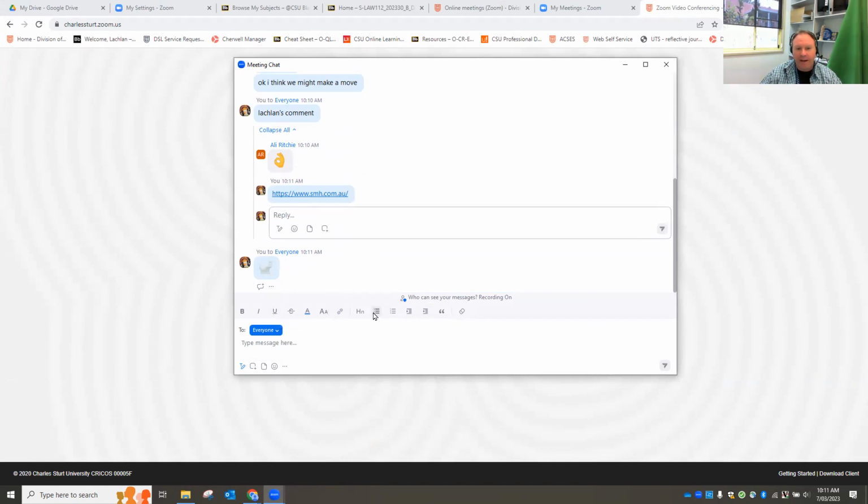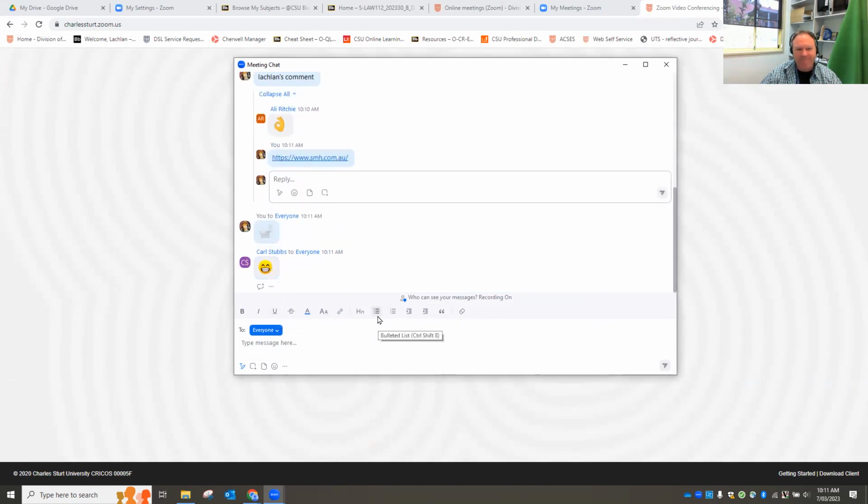You can use some more inline editing, bulleting, number lists, etc. There's even a code snippet tool if you wanted to paste that in. Quotations, inserting quotes, etc. So there's more functionality that can go into the chat panel now than there ever was before.